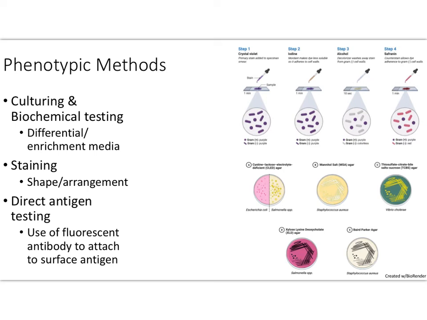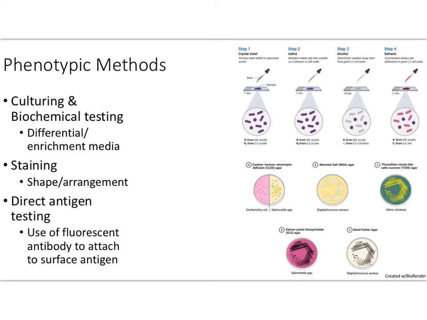So we've talked about phenotypic methods a little bit on the previous slide, but just to go into some more detail, we will cover them here. Phenotypic methods are ones that you had some experience using in the lab. Things like culturing, biochemical testing, and staining are all things that you have done in the lab, and those are methods that are used every day on a regular basis to help identify an organism and figure out if it's the one causing disease in someone's body.